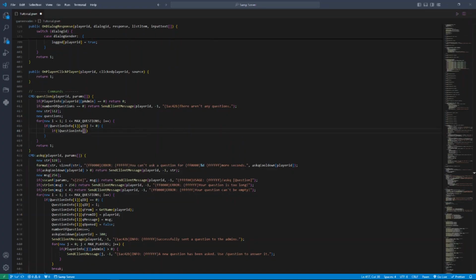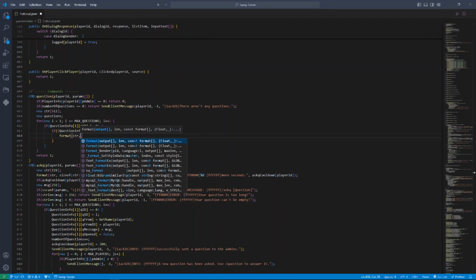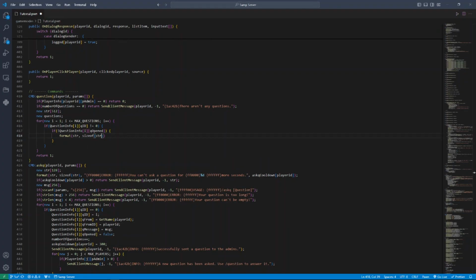If that's true, we check if that question is opened. If it's not, we format the string to say who sent the question, what was the question the player asked, and we tell the admin to write the answer in the box below.